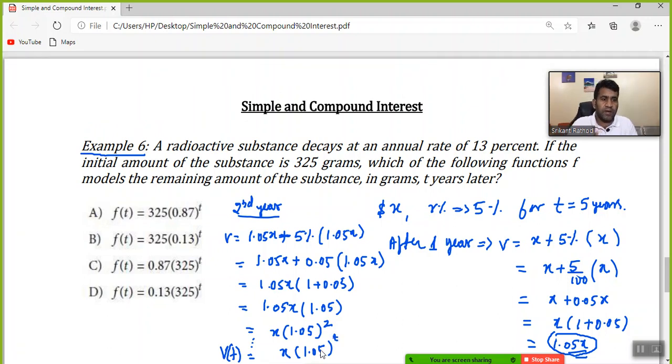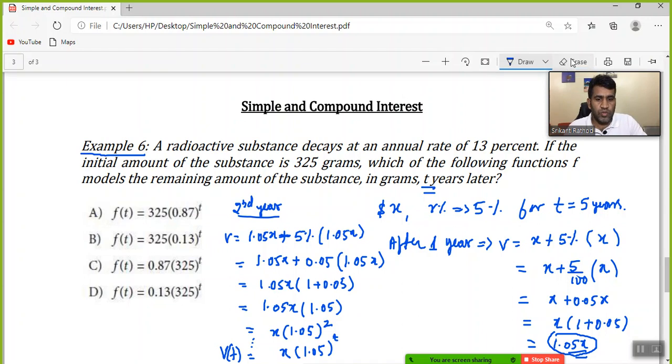So how many number of years? You have to write it as 1.05 to that many number of years. If they have given the time period in terms of years, fine. If they have given it in terms of months, then you have to do the value t divided by 12. So this is just the question they ask you in a different way. This is how you solve questions relating to this.